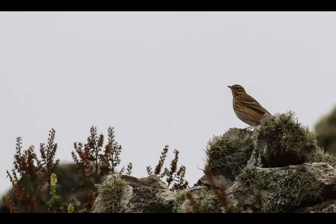So obviously, like I said, weather is important. And if you do get a nice clear day that suddenly turns into fog, that can move in quickly, especially on the coast, you can get very quick moving sea fog. It can be quite good to ground birds suddenly. Obviously it's not good for the birds. You know, they can't see, they can't migrate, they've got to land. But for bird watchers, it does help if you're trying to find things.